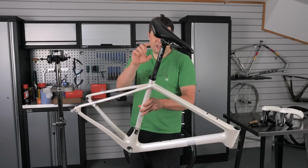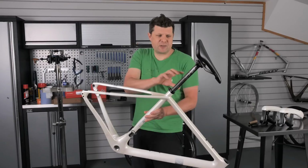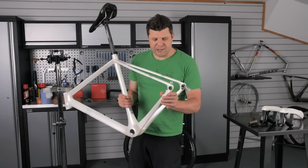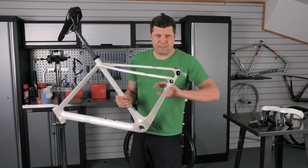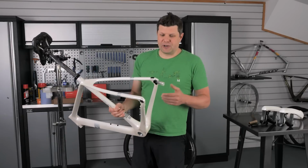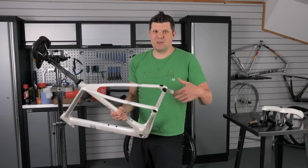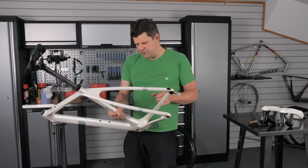So this is their True Grit frame. Comes with standard seat posts and standard seat clamp mounts as well, which is fantastic. You can see the customer is using their existing saddle. That's why it's all a bit beat up and covered in mud. The brake mounts here as well feel perfectly flat, which I really like. This looks like they've been finished after the painting process, which is a massive plus in my book to see that even after it's been painted, someone's not just gone over and looked at the paintwork to see if it's okay, but has actually gone back and looked at the faces to make sure that the paintwork hasn't interfered with any of the critical faces. So well done Lauf for doing that.